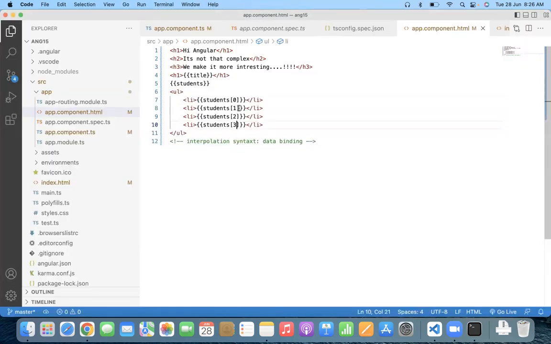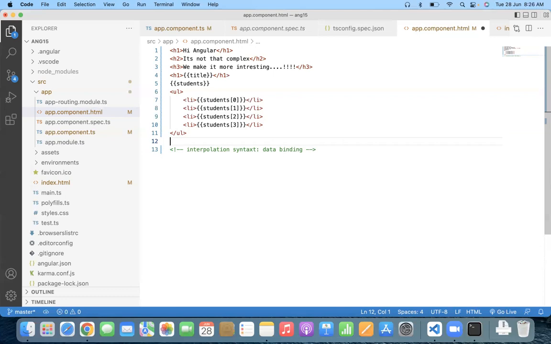But if I have 100 students, again I have to come back to the template and change all the values. Instead, I have a beautiful directive called ngFor. The ngFor directive will help us iterate a particular element.